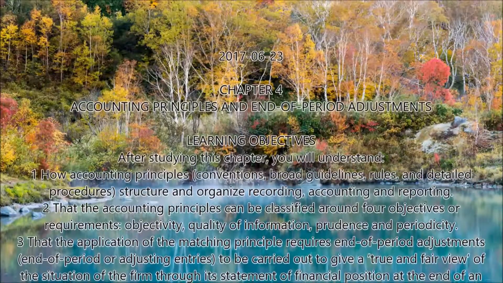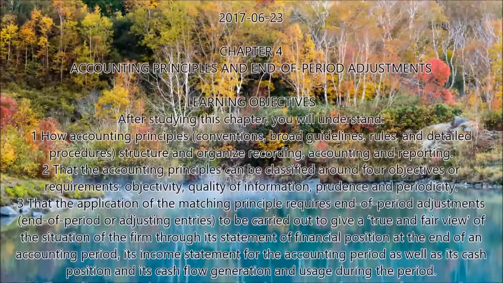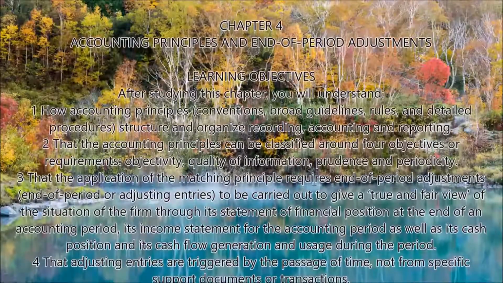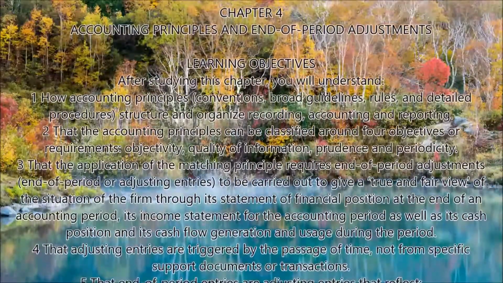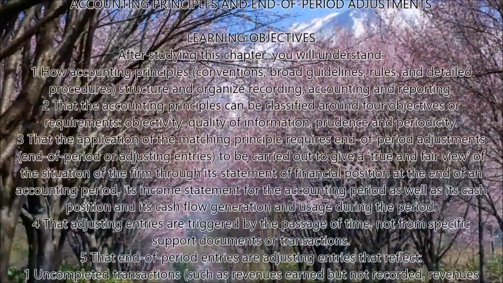3. That the application of the matching principle requires end-of-period adjustments, end-of-period or adjusting entries, to be carried out to give a true and fair view of the situation of the firm through its statement of financial position at the end of an accounting period, its income statement for the accounting period, as well as its cash position and its cash flow generation and usage during the period. 4. That adjusting entries are triggered by the passage of time, not from specific support documents or transactions.